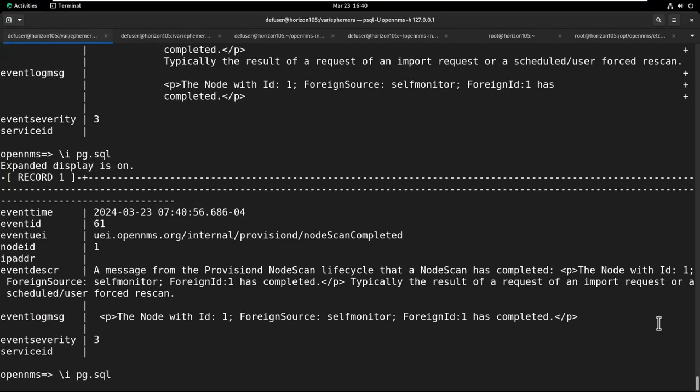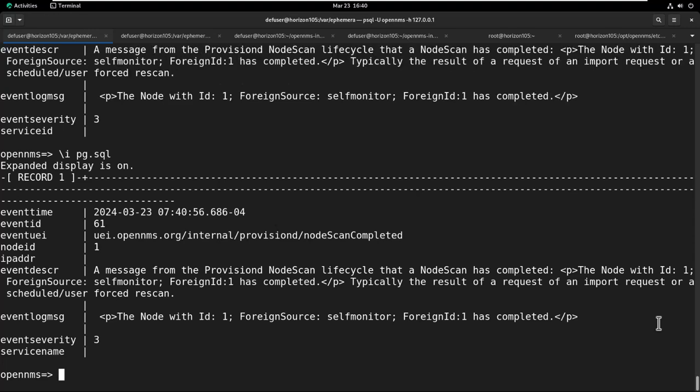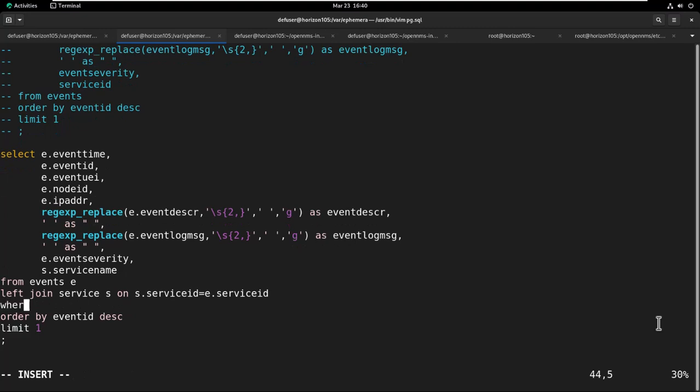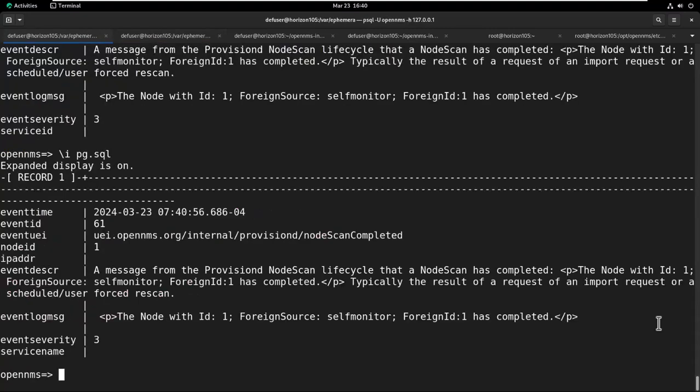Execute pg.sql inside the PSQL terminal. In this case, there is not a service associated with the last event. However, there is a service associated with the event whose event ID is 7. Add the line where event ID equals 7 to the query for test purposes only. View the result.